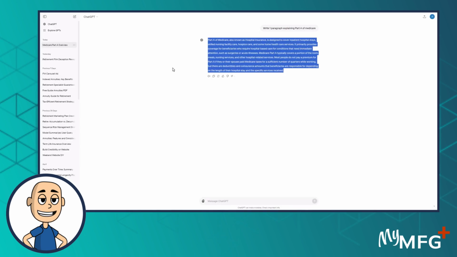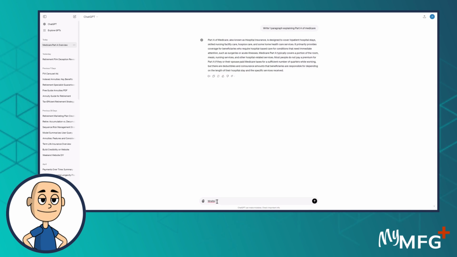Go back to ChatGPT and ask it to write one paragraph about part B, then write one paragraph about part C, and then one paragraph about part D, and one paragraph about Medigap.